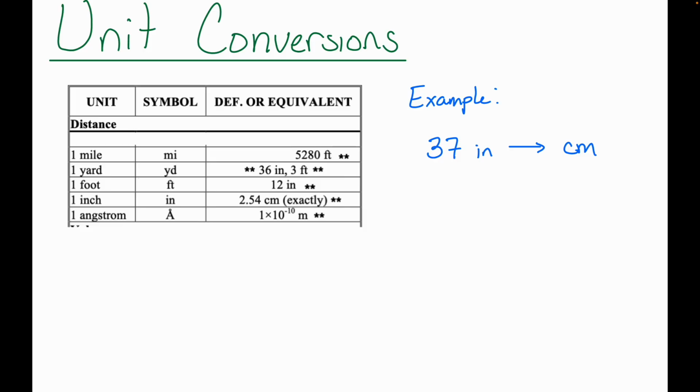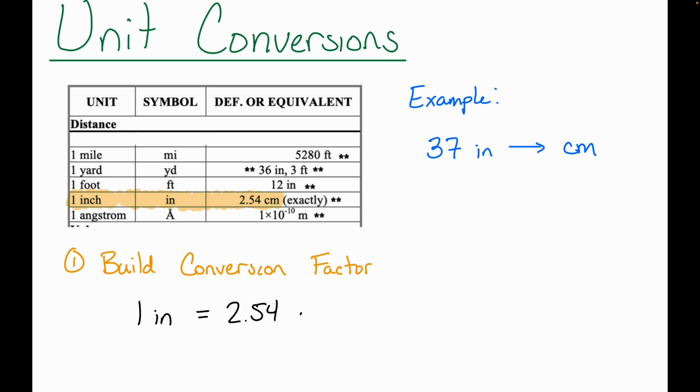The process is going to be very similar to what we saw before. Step 1, we got to build a conversion factor. We got to build something that we can actually use in our math here. And this table is actually even easier to read than the previous table. There's not the same sort of guesswork involved. All we got to do is look. We see that 1 inch, which gives us the abbreviation for inches here, is equal to 2.54 centimeters. So we have 1 inch equals 2.54 centimeters.